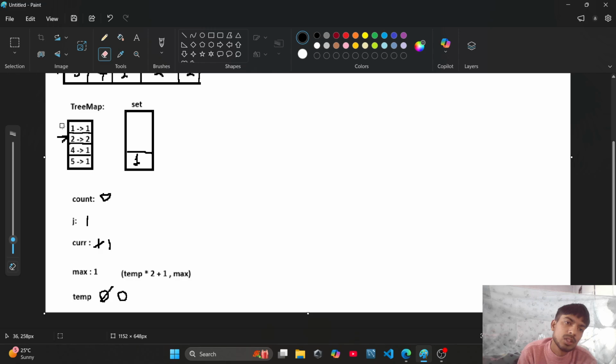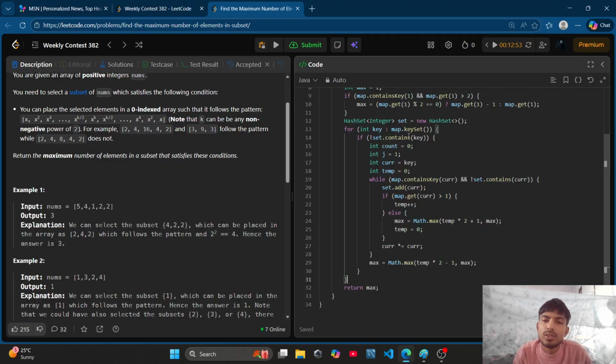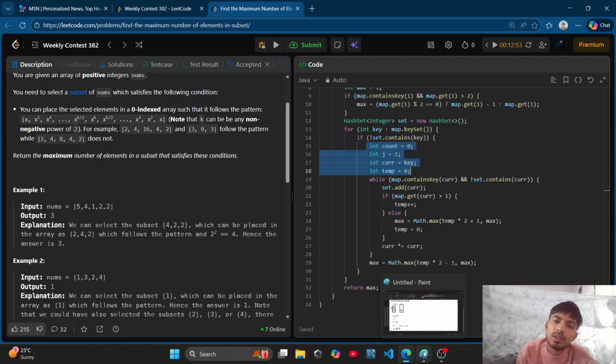Now we are on 2, and we need to check whether our hash set contains 2 or not. It doesn't contain 2. So now we have to initialize our count, j, cur and temp values.